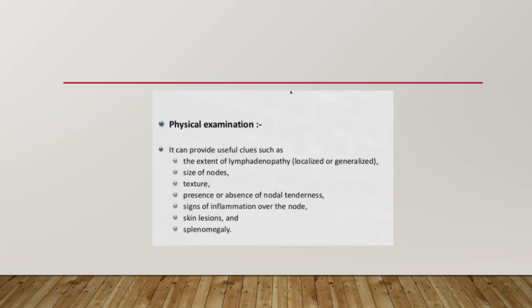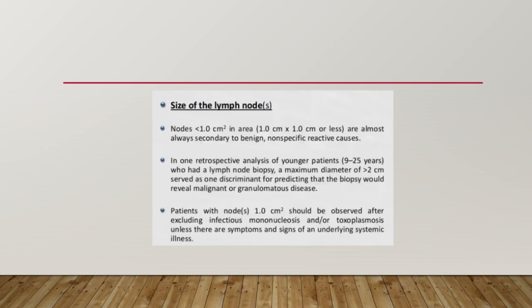So, some small points regarding the physical examination of the lymph nodes. During examination of the lymph nodes, we have to make sure to know the extent of the lymphadenopathy. Is it a localized lymphadenopathy only in the neck, or is it generalized, found in other parts of the body? The size of the nodes, the texture of the nodes, the presence or absence of nodal tenderness, signs of inflammation over the node, skin lesion and splenomegaly.